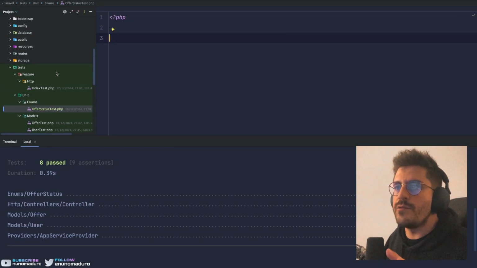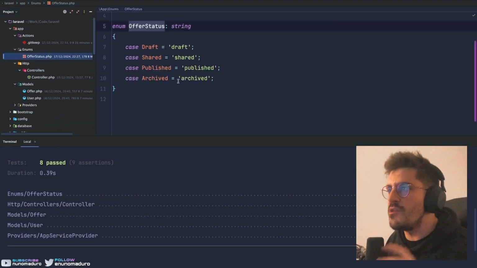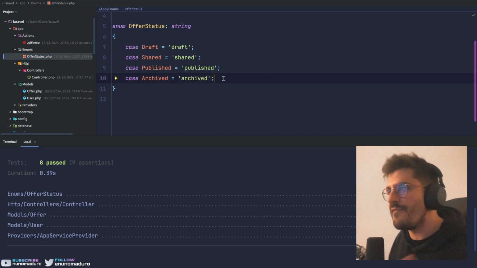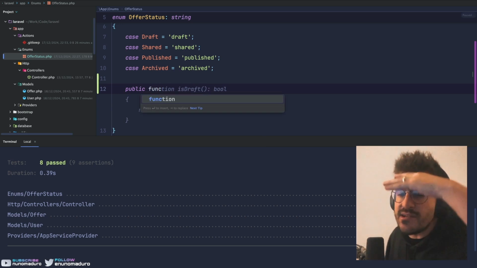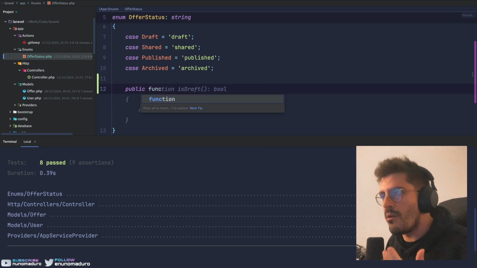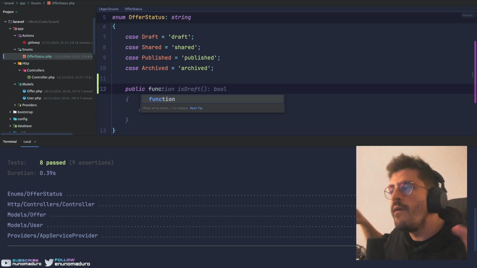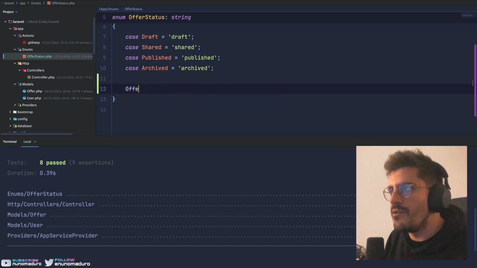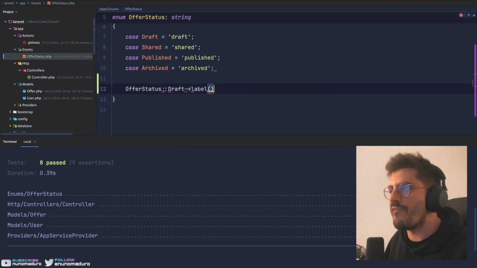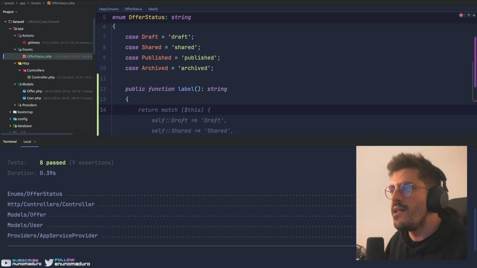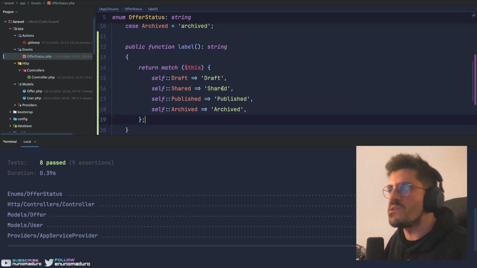Now, a test that I always create for my enums, because they will eventually end up being used on the front end, is to test the label. Typically my enums have a bunch of methods, because methods on enums are so powerful, literally so powerful. I'm using them literally all the time now in Laravel. You can do stuff like offer status, get me the draft status label, for example, which is insanely powerful. So something I will do here is create a method that will determine the label of my current enum. I always do this because I just know that this stuff will end up being used on my front end.